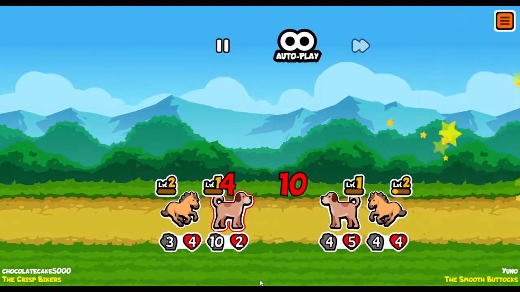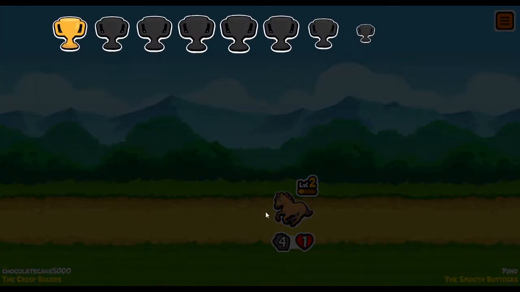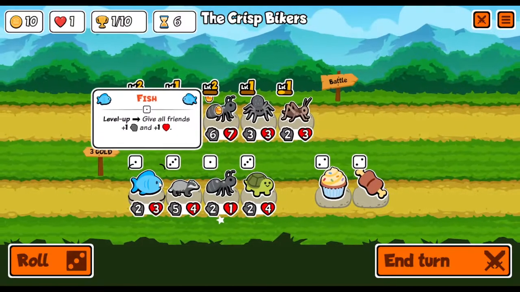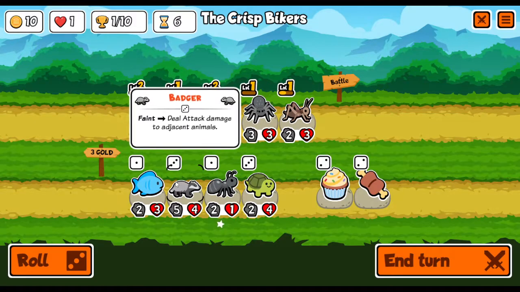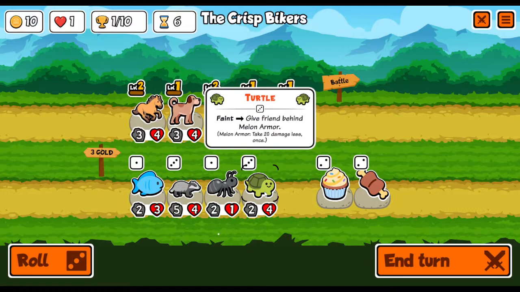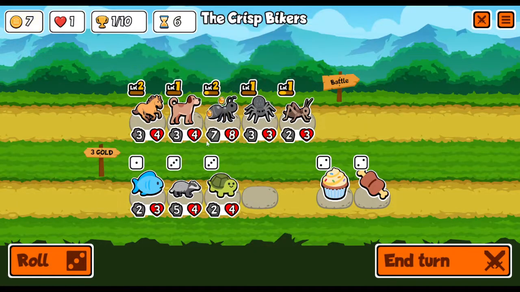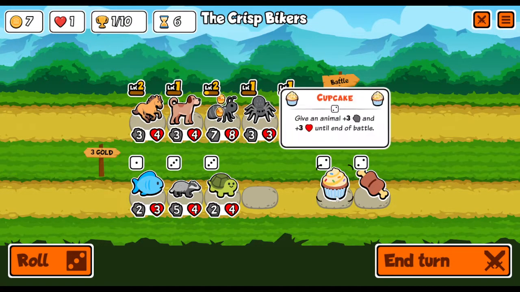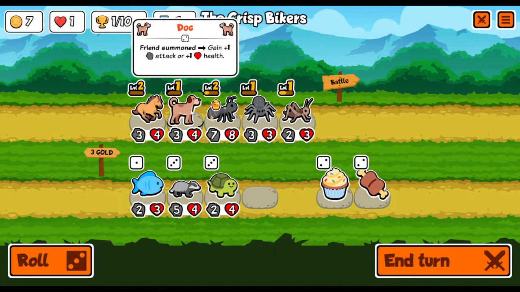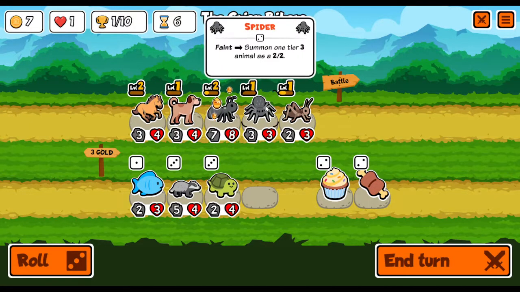That horse buff is kind of rough, but not the worst thing ever. Uh-oh. I was off by one! No! That horse had one more level than me. That's rough. Maybe melon armor for the dog. The horse is doing good work. Now I get rid of spider? Spider is kind of meh, right?